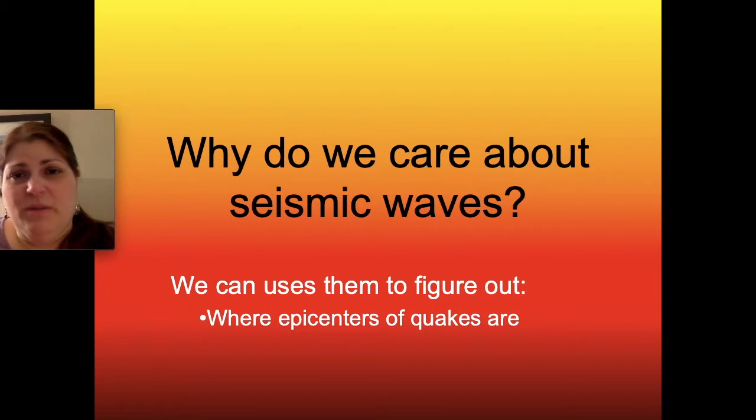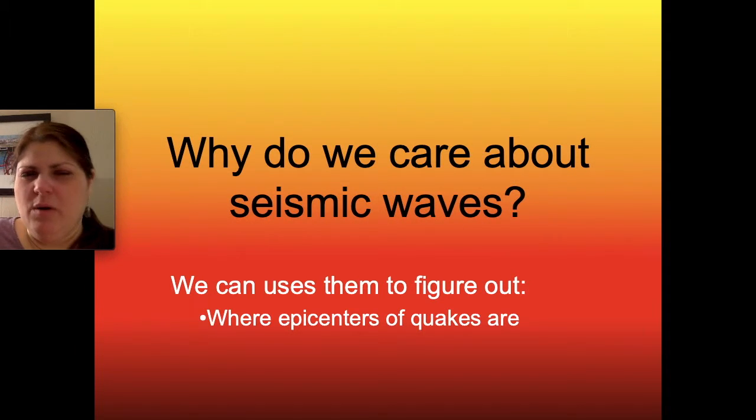So we can do something called triangulation. We know the relationship between the arrival of the P waves and the S waves. We know how quickly we can expect them to arrive given what type of wave they are. And so if we find out the difference between them, we can extrapolate how far a particular seismograph reading was taken from the earthquake. We can then compare the distances from a couple of different seismograph stations to figure out where exactly the earthquake was. So we're going to do a lab with triangulation, so I won't go into much more detail than that because you'll learn it from the lab.